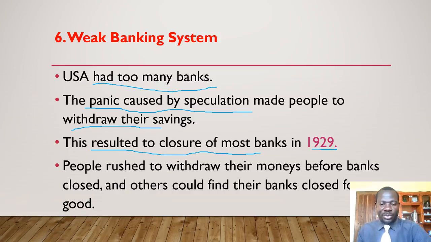People rushed to withdraw their money because, as we have also pointed out, many banks were closing after that Black Thursday. People were rushing to the banks before they were closed. Others still went there and found the banks closed, which means they lost their money. By this time, maybe there was no central bank like the Reserve Bank. Today we have many banks, but we have one central bank, the Reserve Bank. If we keep our money in NBS Bank or FDH, and FDH closes today, then we can claim our money at the Reserve Bank. That is the central bank. Because there was nothing like that, people lost their money, because there were too many independent banks.